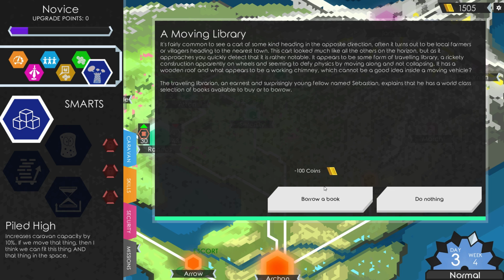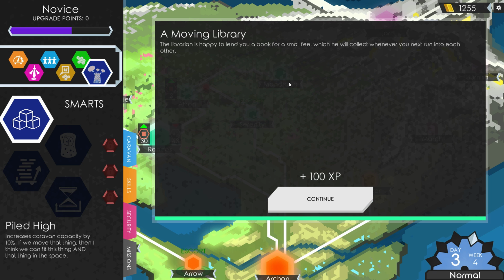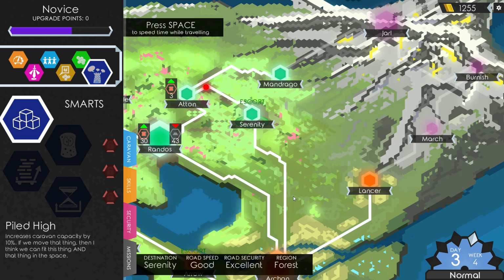We can borrow a book for 100 coins or do nothing. I'm assuming this will just give me XP if I do this. I'll do that. Yeah, 100 XP. Librarian is happy to lend you a book for a small fee, which he will collect whenever you run into him next time. So there is our XP. We are nearly level 1. Alright, let's continue on here to Serenity.